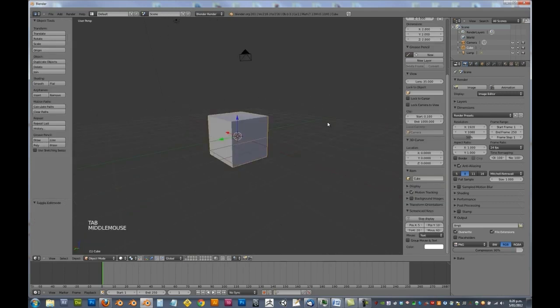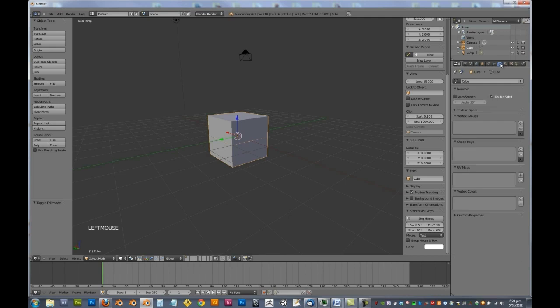Okay, so with that done, in your properties panel, if you go over to object data, which is a panel that contains all your vertex groups and UV maps, we also have an option here called shape keys. So if you click the plus sign, you'll notice that it adds in a basis shape key for you.